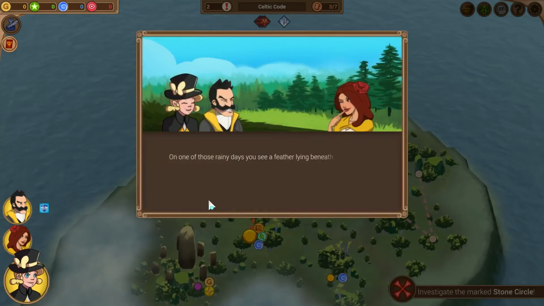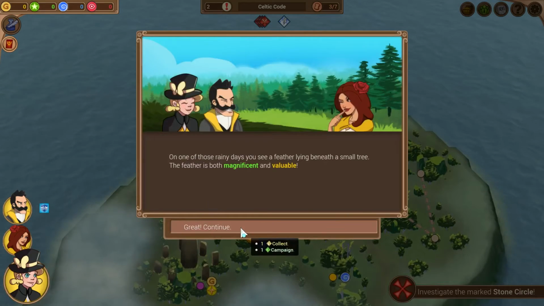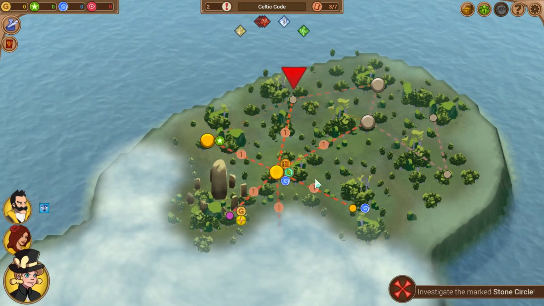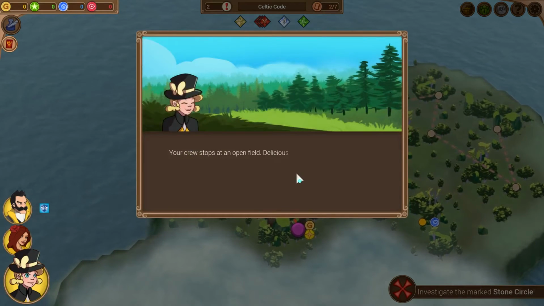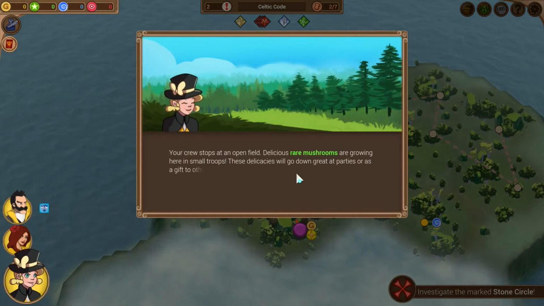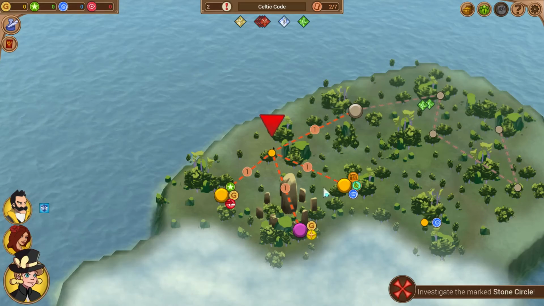Gold and status. On one of those rainy days, you see a feather lying beneath a small tree. The feather is both magnificent and valuable. Nice. Let's go down this way. Your crew stops at an open field. Delicious, rare mushrooms are growing here in small troops. These delicacies will go down great at parties or as a gift to the other renowned explorers.